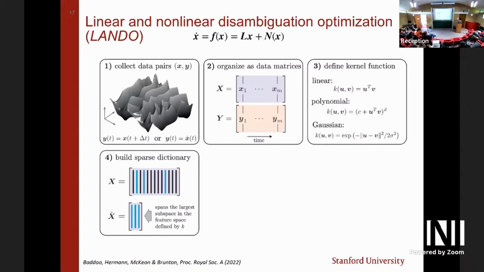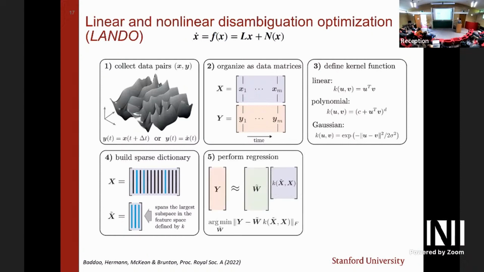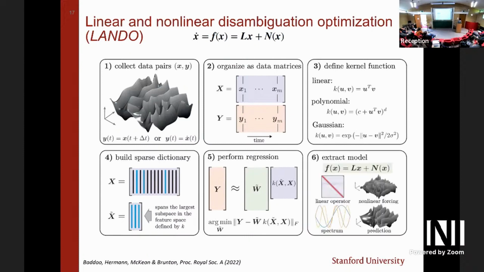I'll talk a little bit more about this in a moment, but basically in terms of the kernel, we're trying to learn in a compressed setting, so lift to a compressed setting, and then we're only trying to learn when our data tells us something new. So that's the dictionary piece. Then we can perform regression subject to that minimization on the bottom there, and then we can extract the model. So in schematic, at least, we now have the nonlinear forcing on the top right here, and we've learned the linear operator correctly. And then we can choose what to do from there.